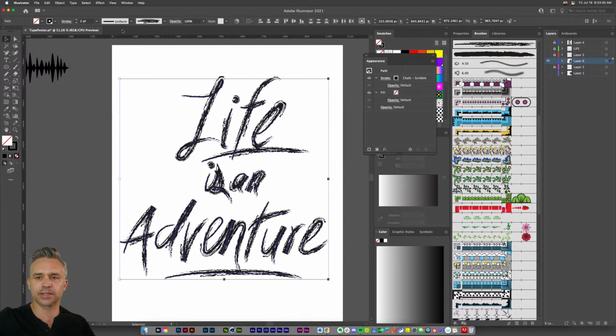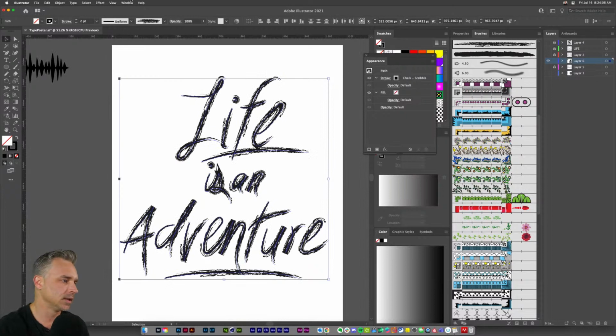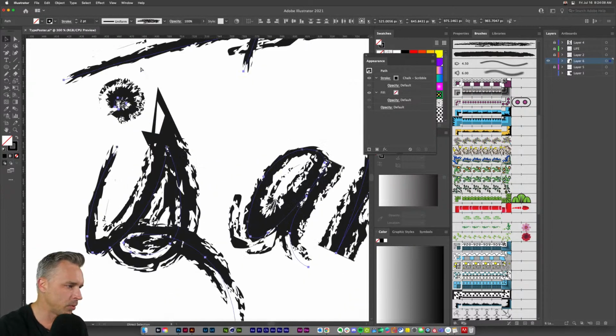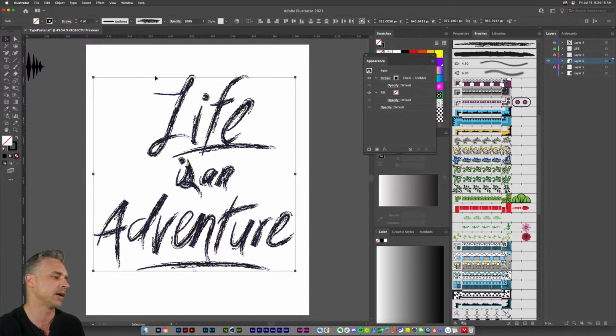Now, you ready for this? Is the brush texture a vector or a bitmap? That's a good question. Currently, I'd have to outline it and then it would be vector. But it's vector under the hood. Right now it's a vector line. Actually, let's prove my point. Let's zoom in on this. If you zoom in on it, you can see that it's very much vector. But it's cool that you can't tell from the outset.